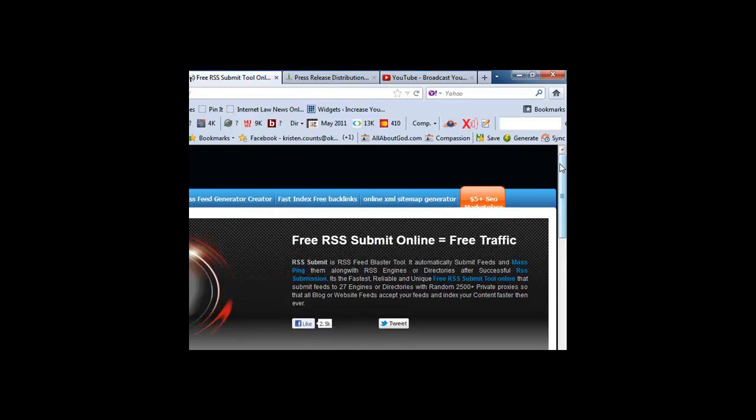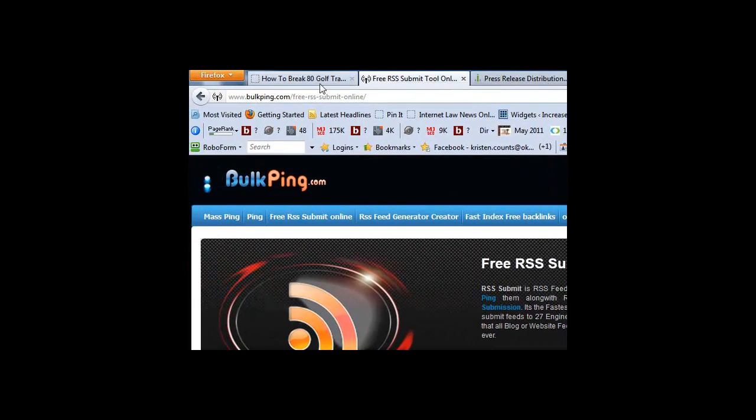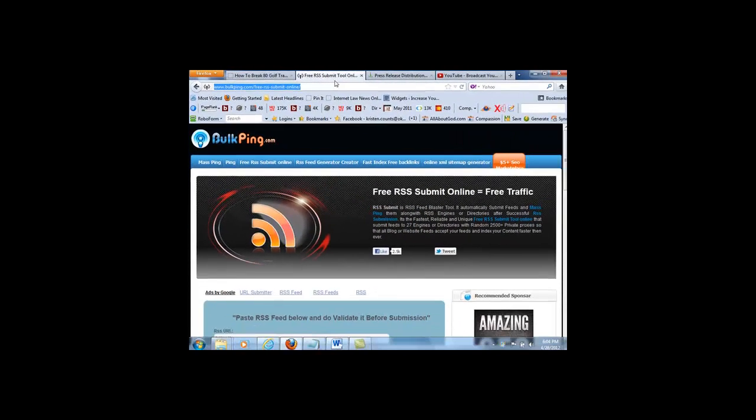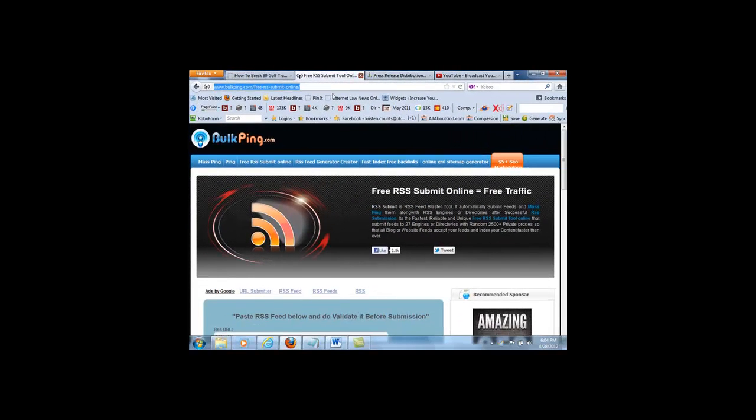And these websites are set up, they're in the blogging community, people can find them, they will show up amongst various blog search engines of blog networks, and so there's a good chance you're going to get more eyeballs, you're getting more exposure, and of course Google likes these kind of things because they like blogs, and so they're going to be able to find and index your content quicker, which is what you want, because the faster your content is indexed, the faster it is before you start getting traffic. So bulk ping.com, we'll be talking about that, and possibly a few other RSS feed websites.